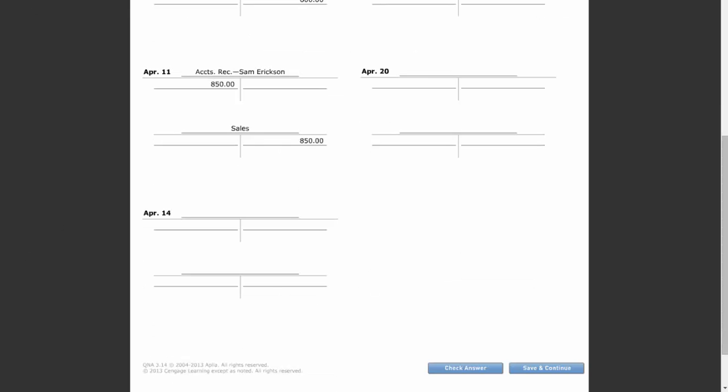April 14th, paid cash for rent. Lucas, what are my two accounts? Rent expense. I really like to hear the word expense because that gives us a clue on our classification. So we're going to pick the one that we haven't done before, Lucas. That's going to be rent expense. Can you please tell me the classification of rent expense?